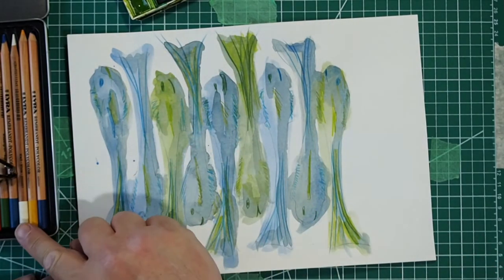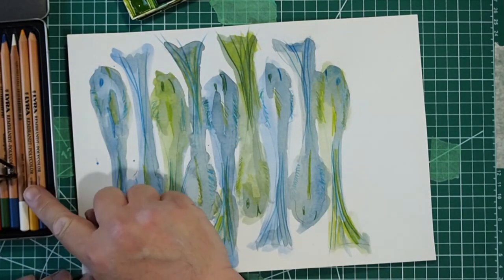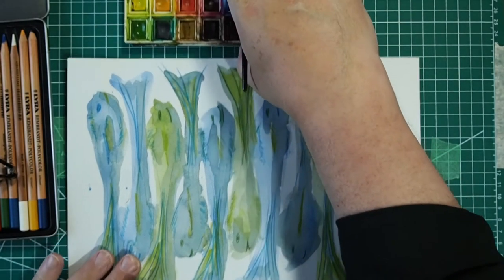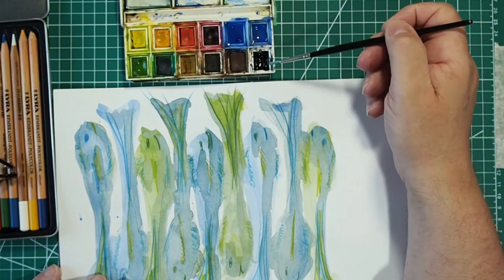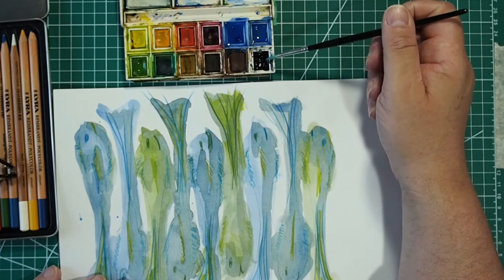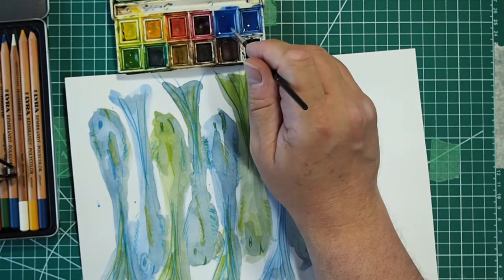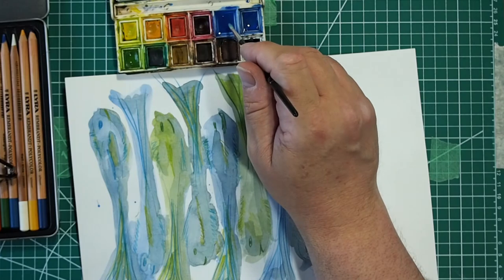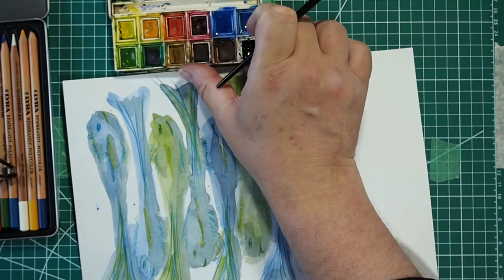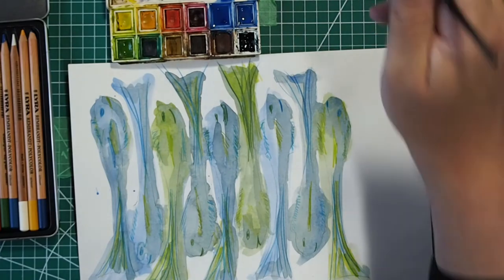Now I could use quite a darker blue or a dark brown or something and do the same with the pencil crayons, but I've decided I'm going to use a brush, and there's my paint. This is what's called Payne's Grey. So if you use it quite thickly, it looks a little bit like black. But you can mix a black up if you use your really dark red, your really dark blue, and your dark green. Put those together, you'll get a really, really dark colour that looks a bit like black. Okay, so I'll get started.